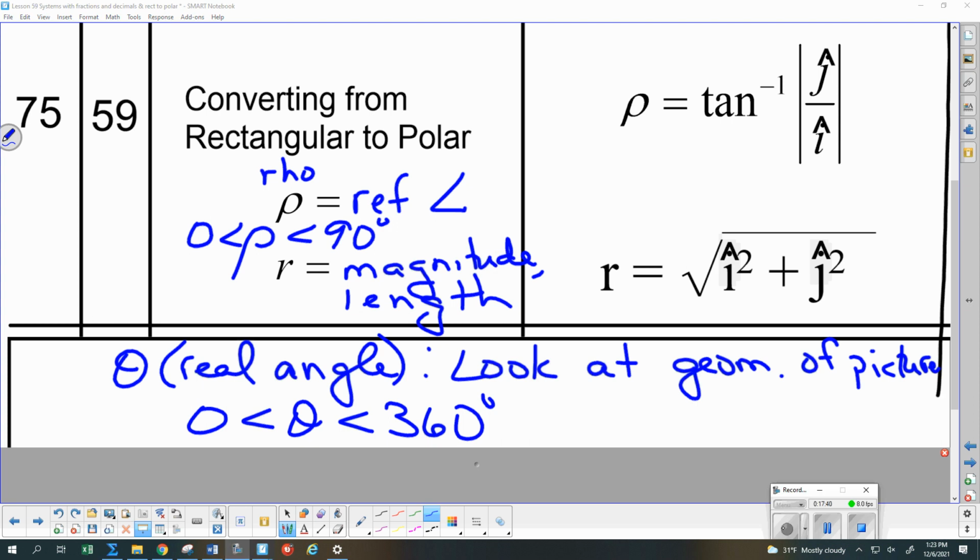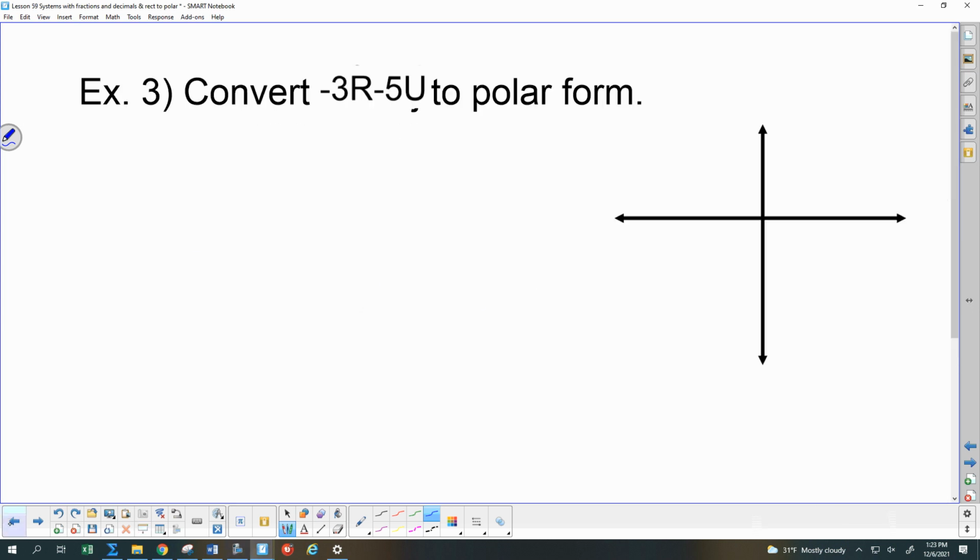I will use these formulas on our last example of this today to model how you can do it a little bit faster, but if you need to still derive it each time, that's okay. So first up, I wrote this one down with the R and the U because you're going to see it like that in your book. But remember, I don't want you to even copy it down with the R and the U. You would immediately look at this and write down, oh, I need to do minus 3 i hat, minus 5 j hat. So it's going to be very similar to our first example. I've still got a 3 and a 5 in there. It's just a different font.